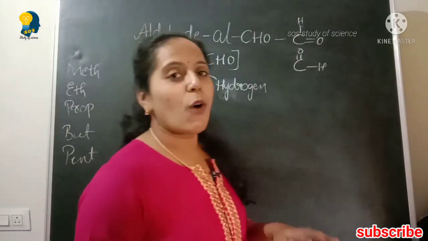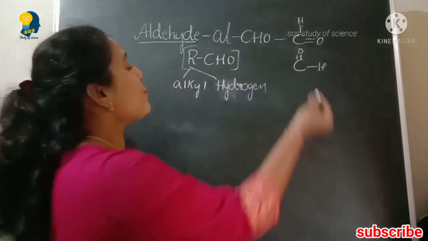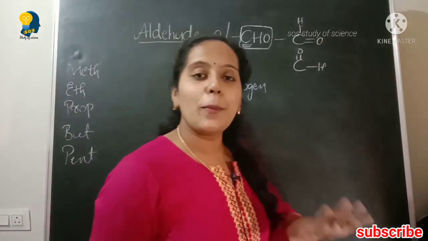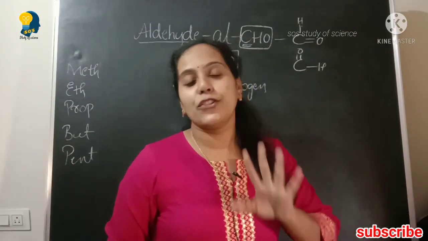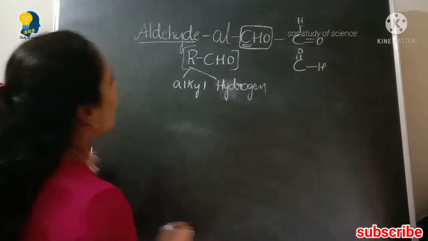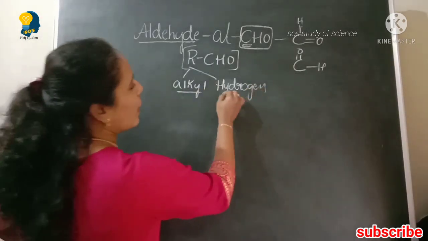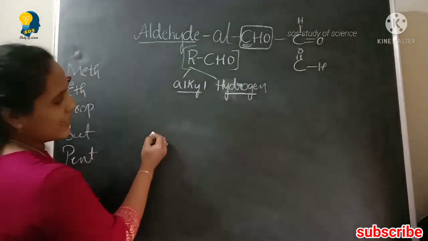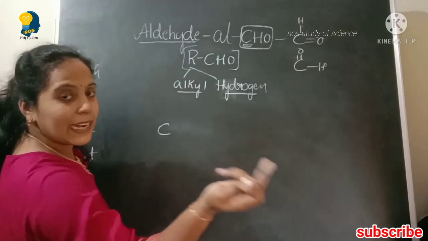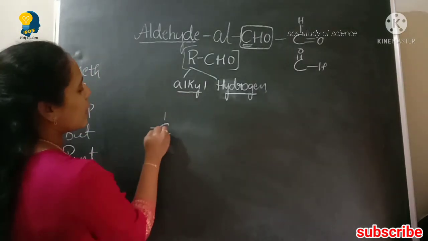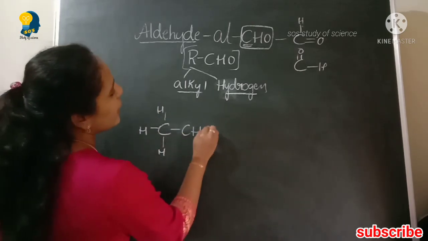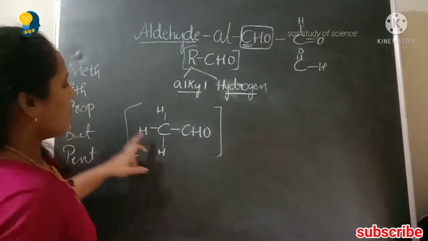It is very simple, guys. See, if the functional group itself is having the carbon, then that functional group will be substituted by hydrogen at the beginning. I'll show you how it is. I told you R may be alkyl or R may be hydrogen. So the first member is meth, right? Let us try for alkyl. So alkyl is nothing but now CH4 becomes CH3, correct? So CH3, and if I write CHO, just trying, let us see. CH3CHO.